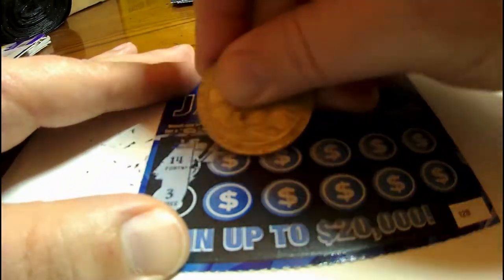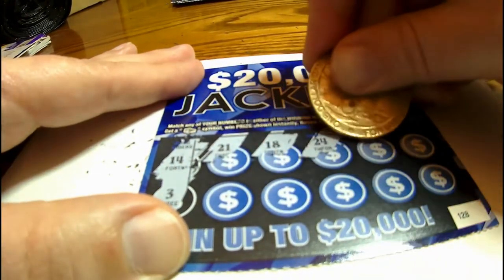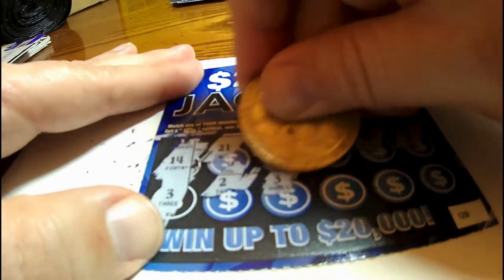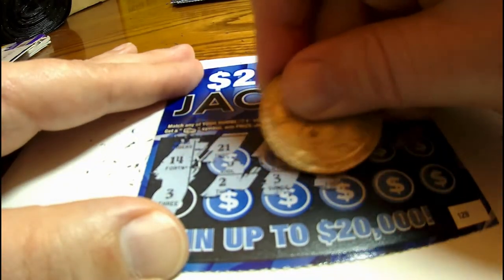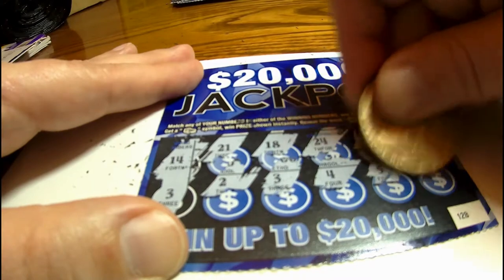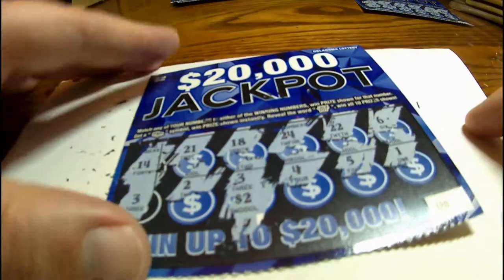21, 18, 24, a 22, a 6, a 2. Hey, we got a matching number. Thank God. A 4, a 5, and a 1. Let's see what we won. A whole $2. A break-even ticket.